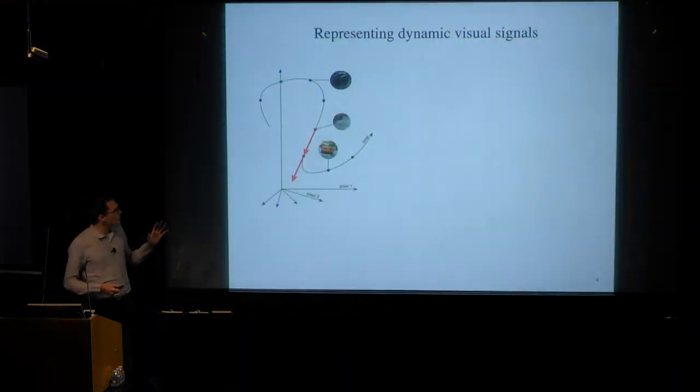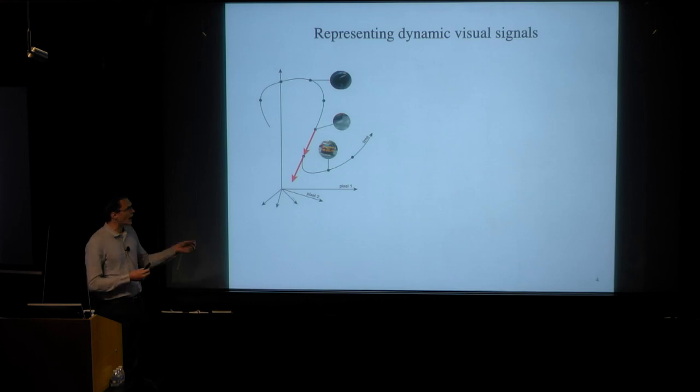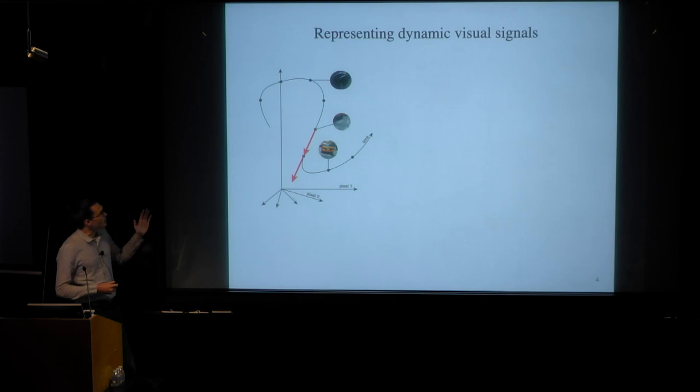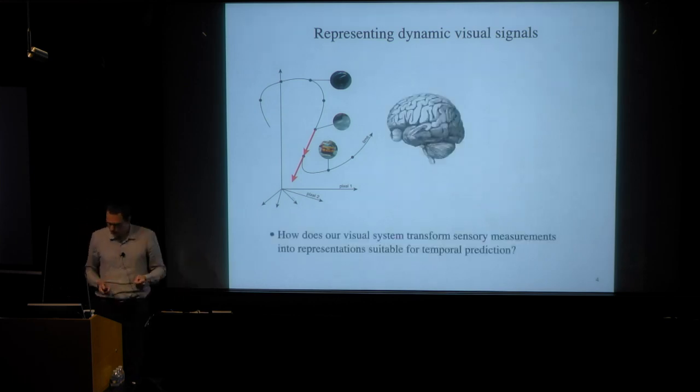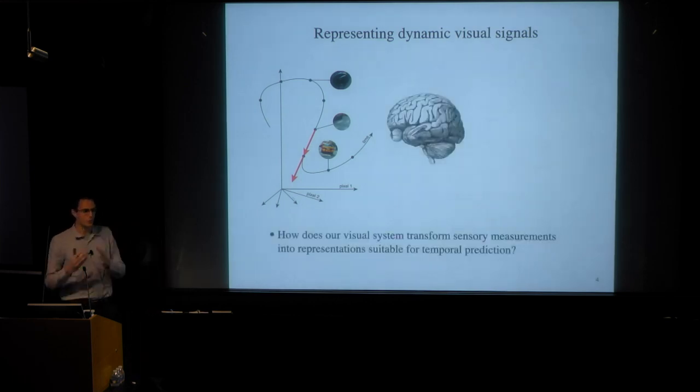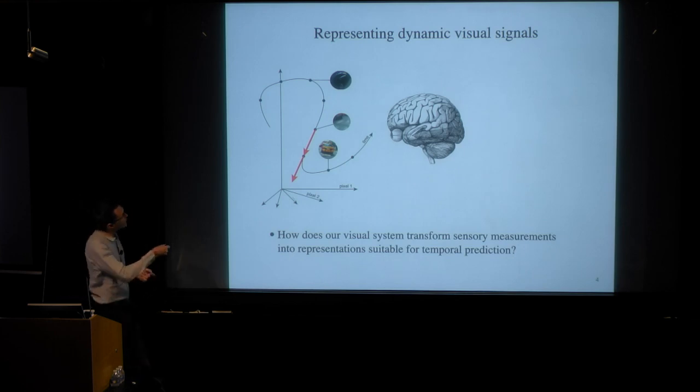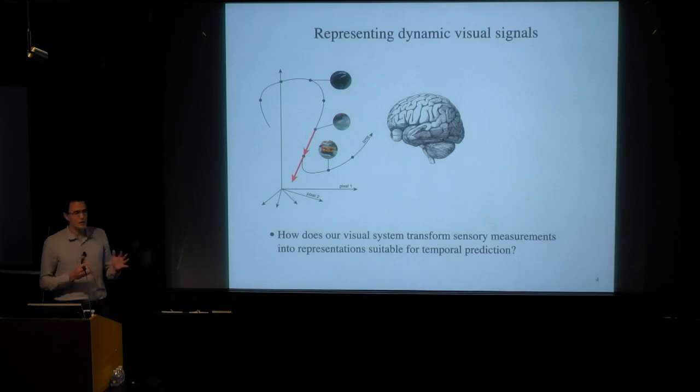Here is what this looks like in the state space of pixels. Each axis is the intensity of one pixel in the video. As the video plays, we trace a trajectory that's extremely curvy in this state space. The question that I want to ask is, how does our visual system transform this information into a space where prediction is enabled? Specifically here, if you were going to do prediction by linearly extrapolating the trajectory of previously seen frames, the prediction would be very poor and land far away from the actual next frame.